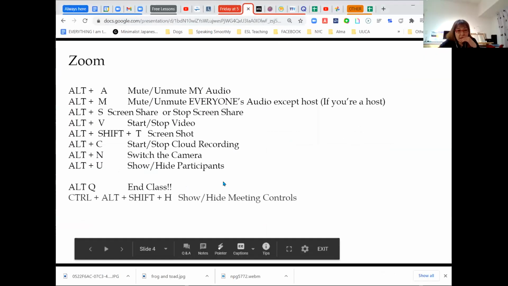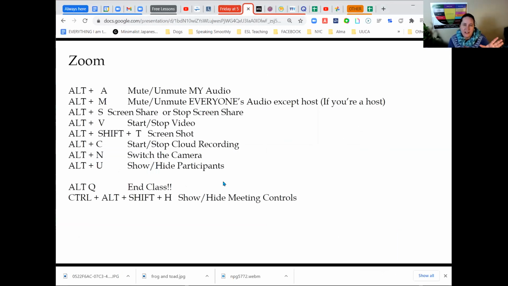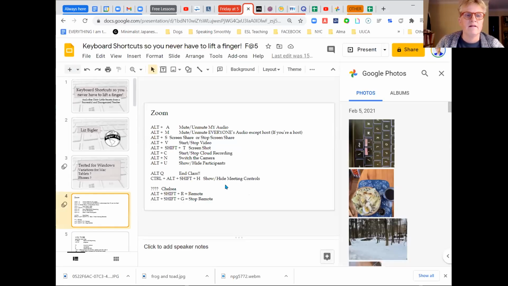Nat has also added, which is a good comment, that print screen takes a screenshot that is just sitting there, and if you do copy paste, it'll paste it into whatever. Right? That's right. Like I can take a screenshot of this, and I use a keystroke for that too.